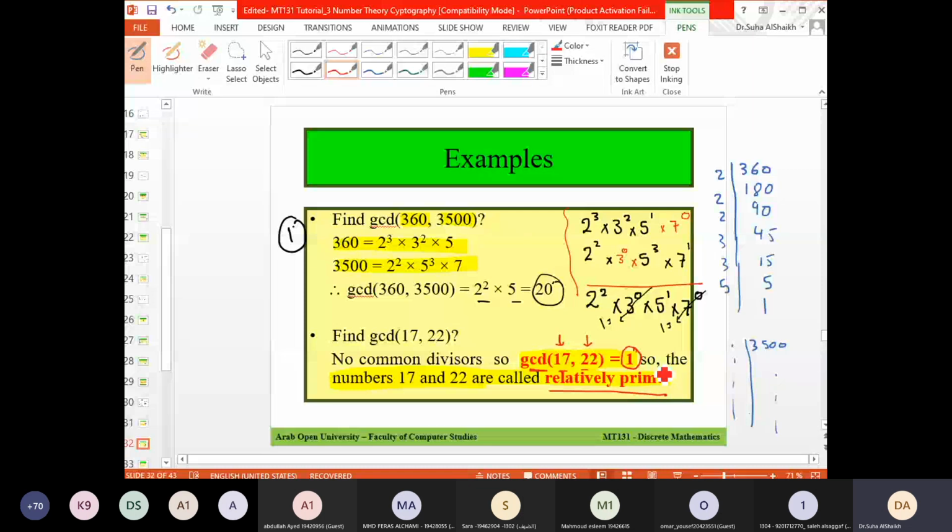It means prime relative to each other. What does this mean? You got it? So two numbers are said to be relatively prime if the GCD between them is equal to 1. For example, the GCD between 11 and 2 is equal to 1. They are relatively prime. They don't have a common divisor but the 1. Nothing divides both of them together except the 1.